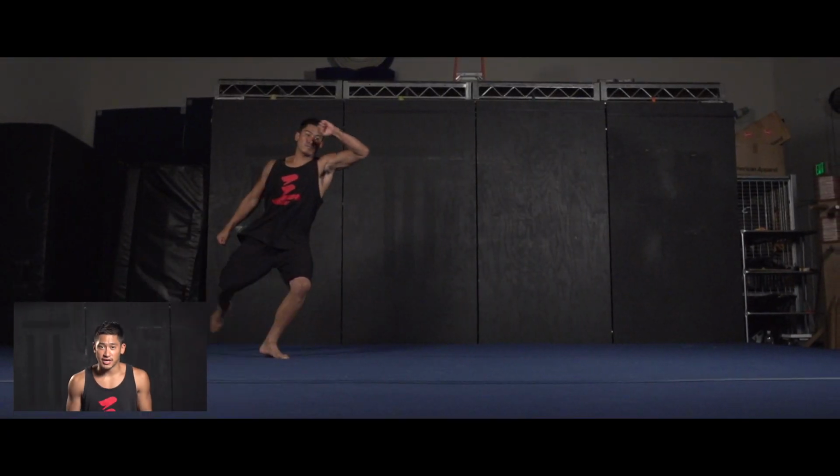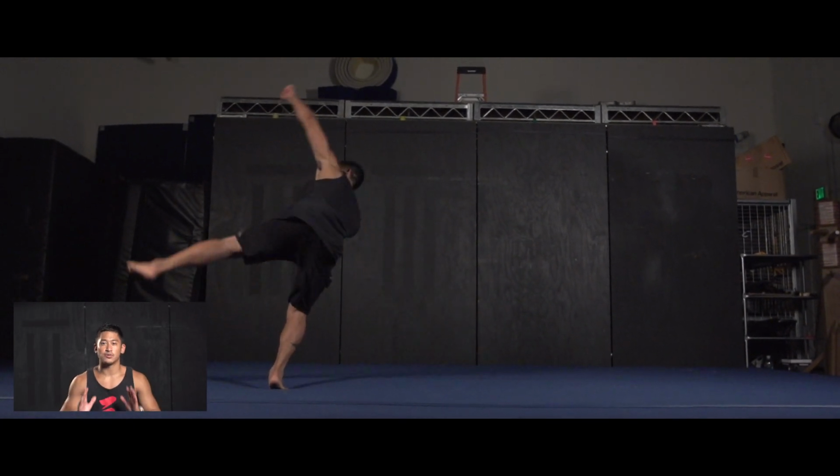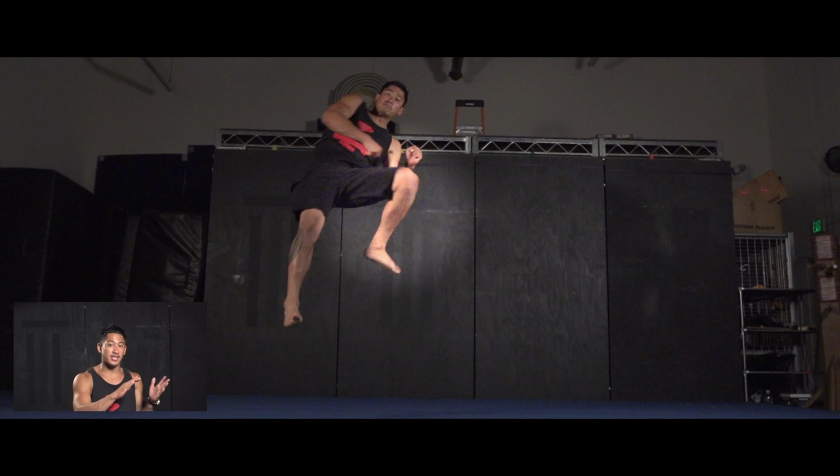First thing you're going to notice on Cheat 900 is your pump leg is going to be very crucial. The way you pump your knee on Cheat 900 is really going to determine how well your kick's actually going to come out in the end. So that's why it's very important for this move. When I pump for Cheat 900, I pump my left knee because I'm kicking with my right. But not only do I pump up, I actually pump to the side, to the direction that I'm going.